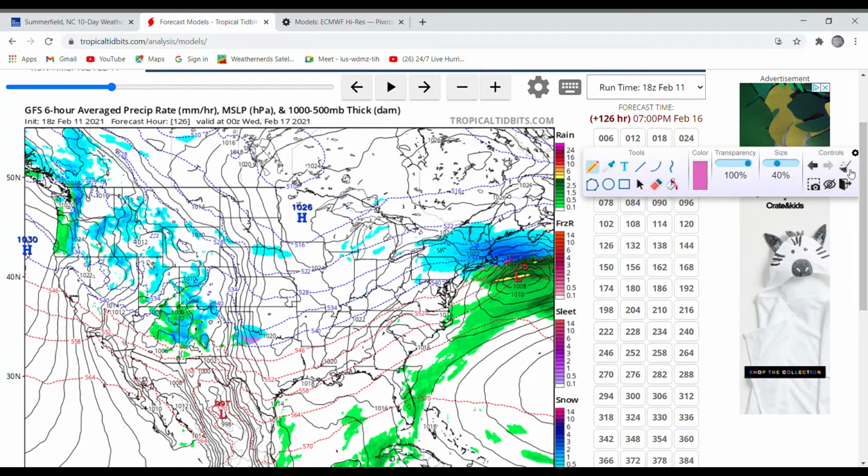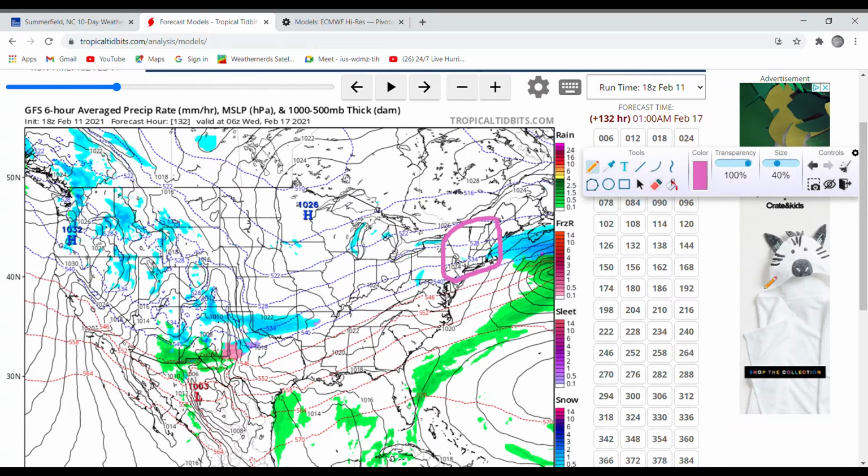Here's the next frame. Here's when it really becomes kind of a nor'easter shape. We can see it came off the coast here, but it didn't really have time. It didn't really go through the Gulf like a very, very classic nor'easter, but it did come off and it did produce some very heavy snow for Cape Cod, New York, New Hampshire, and Vermont, and Pennsylvania sneaking in on those snow totals. Now, that is really it for the ice storm, but that is not it for the model run.